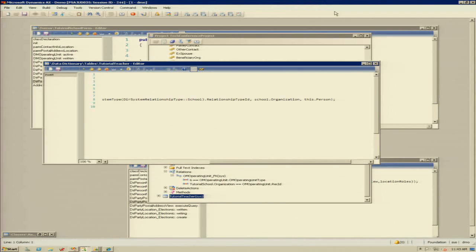Right. And now the second question. In your example, the teacher: can the teacher be linked with multiple schools, so with multiple organizations? So he teaches at school A and at school B. Oh yeah, you can do that. But what I just did for this demo is create a direct relationship between teacher and school. You can extend it anyhow you want and create a many-to-many relationship between teachers and schools. Okay, thank you.